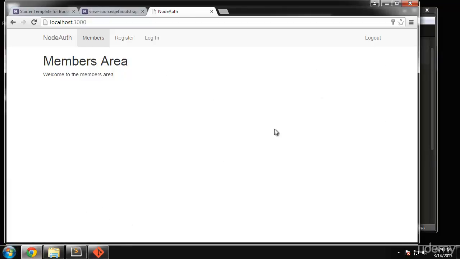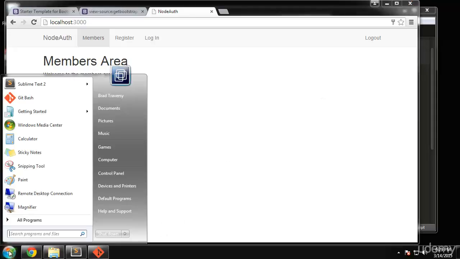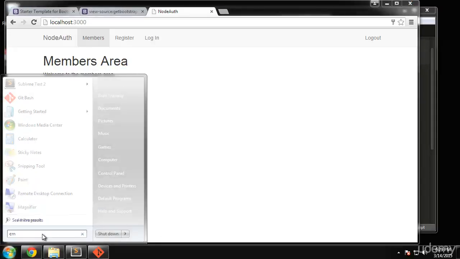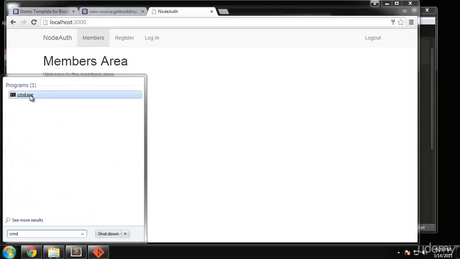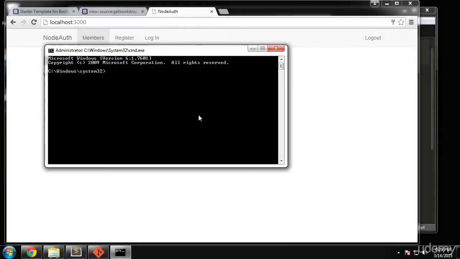All right, so what we need to do is go into a command prompt, and we're going to use the Mongo shell. So we're going to go cd, going to go to the root, and then we need to go to MongoDB, and I think it's server.